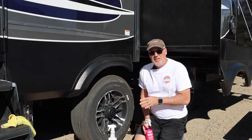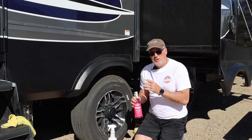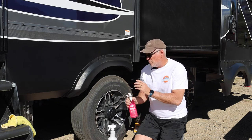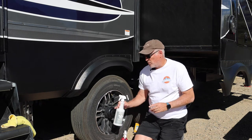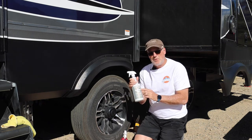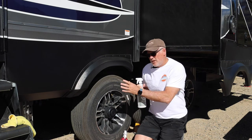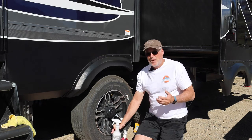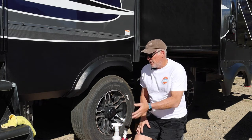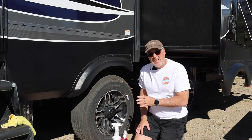This is going to be a two-step process. The first thing we're going to do is wash with wash wax all — we're going to wash and scrub it. Next we're going to spray the tire with this rubber care, which is a conditioner. We're going to spray it down and let it set for 10 minutes. Then we're going to come back with a damp cloth and wipe it down.